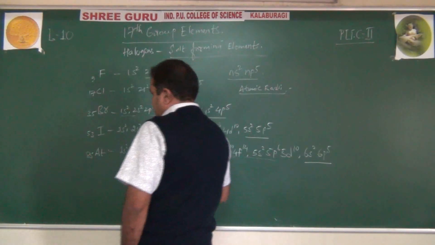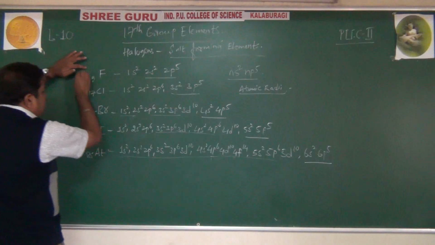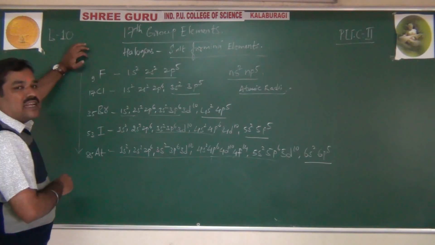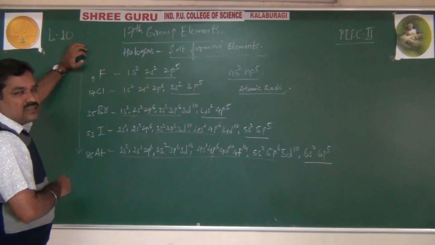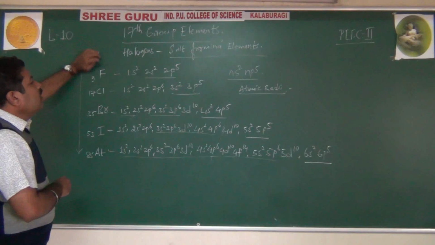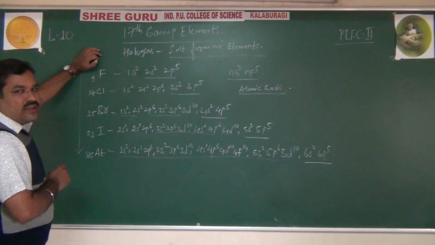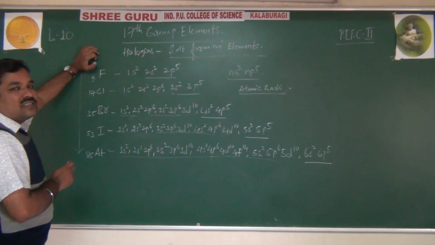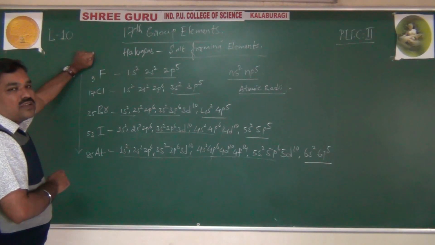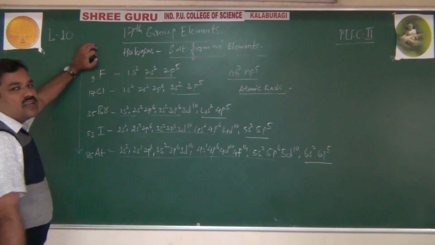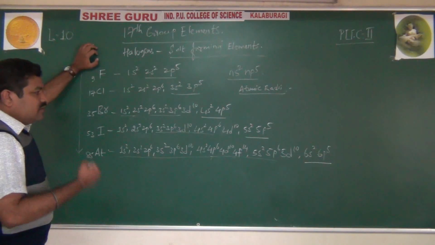Of the 17th group elements, from fluorine to astatine, atomic size increases, atomic radii increases. Right? But when we take them individually across the period, these 17th group elements have smaller atomic radii than the 16th and 15th, even 14th and 13th group elements. They have the smallest atomic radii in the p block. Why? Because along the period effective nuclear charge increases, non-metallic character increases. Therefore, atomic radii decreases.